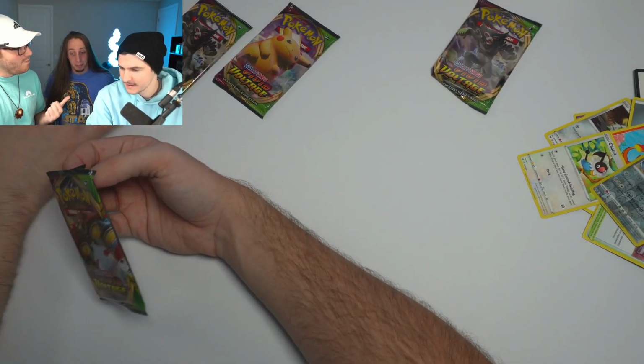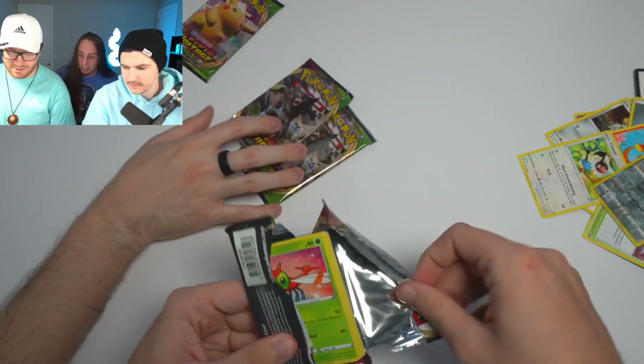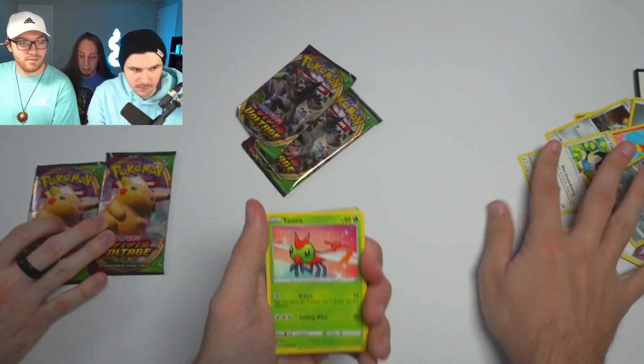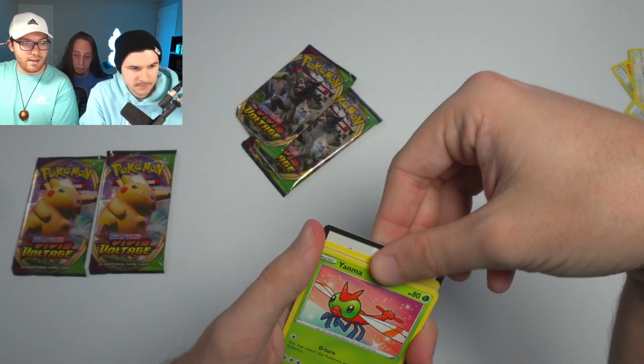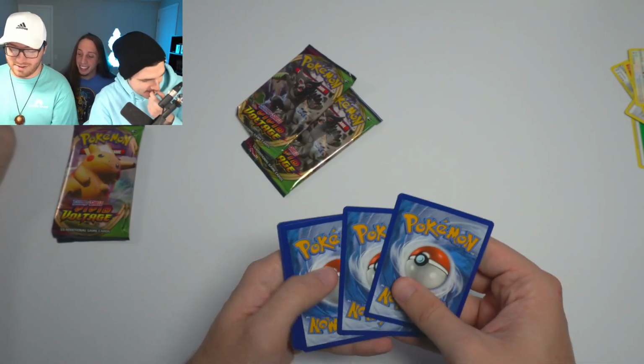This man pulled a rainbow card. How am I supposed to compete? Facts. Leave these Pikas. Get your own rainbow. Leave those Pikas till last, and then we'll just look at them. We won't even open them. Okay, in part 2, we'll open this one pack. It's a 20-minute video somehow.